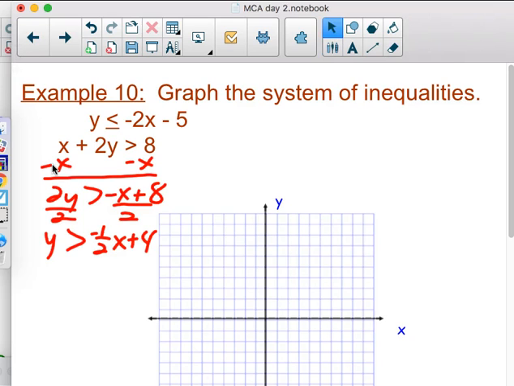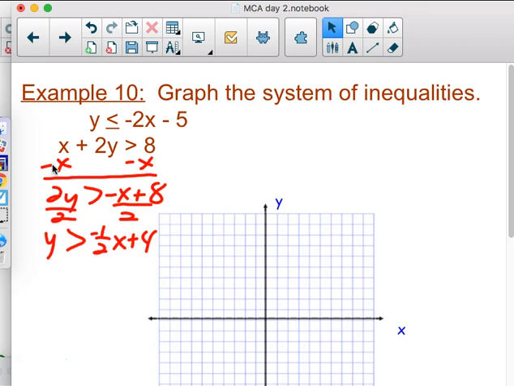So now I can go back, give my calculator what I want it to do, and I'm going to hit alpha and trace so that gives me a greater than, and then parentheses, negative 1 divided by 2, parentheses x plus 4, and graph. And I'm going to look down at my 4 multiple choice answers, and look at it, it even dashes the line for you. Isn't that cool? And I'm just going to pick the right one, because that double shading is happening way up there in the upper left-hand corner. That's where that double shading is.